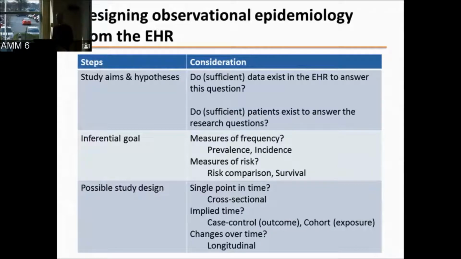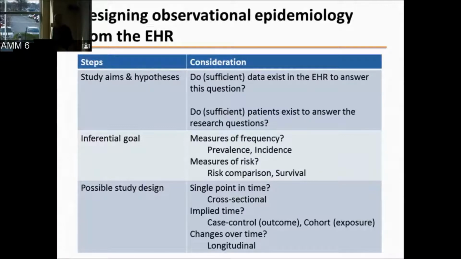So the next part, let's say that the data exists, you know that there's the variables, you know that there's the sufficient number of patients that are available for your analysis. I want to now kind of motivate the study design that is one way of doing this. And I know that I see Pan Wu in the audience there. He gave a couple of talks previously about observational epidemiology and study design, so hopefully these slides will mesh nicely with what he's already presented.